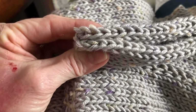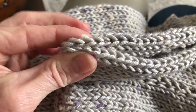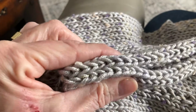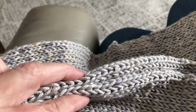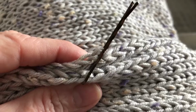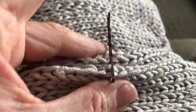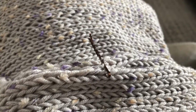Okay, I'm just going to hold the camera here. Just before I start sewing, I just thought I would show you. I pinch the bottom here, and then I follow the stitch up all the way. Then I follow that row all the way up to where the point was that I wanted, which is there. And then I put a bobby pin through those 2 stitches, and I know that's where I'm going to start my seaming and go all the way down.